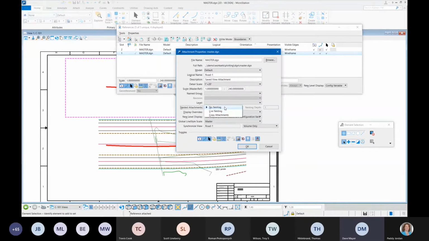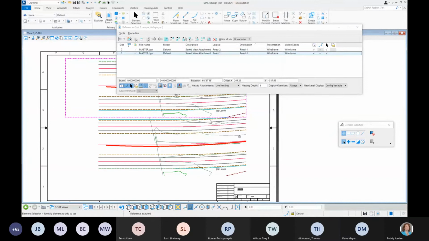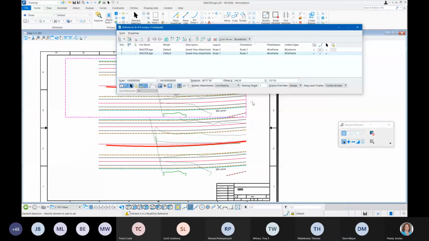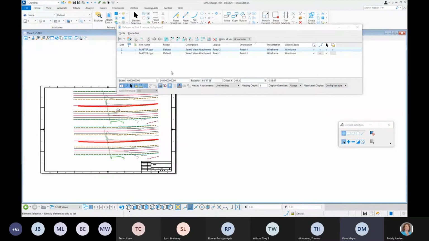So we'll add the nesting, and there we go. Okay, well, that's not too bad. I might have to do a little, shall we say, adjusting. And so I might decide it's necessary to maybe move this one down a little bit here. All right, so now I've got a couple of these per sheet.